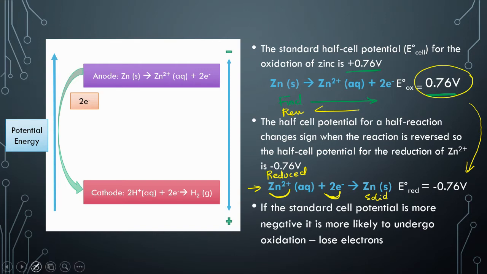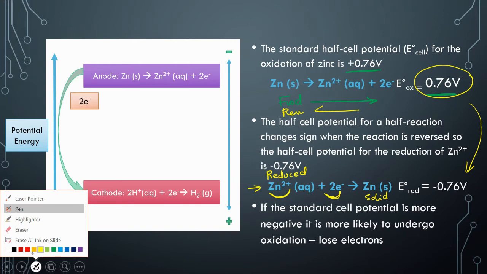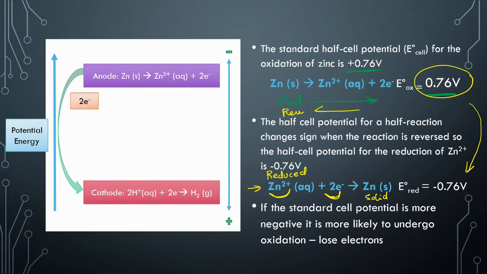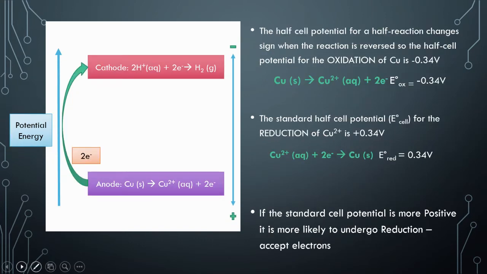Okay, so in this particular case where you plug in zinc to the hydrogen electrode, the electrons are going to flow from zinc to hydrogen, oxidizing zinc, giving you a positive 0.76 value. But if you were to reverse this reaction where zinc is going to become a solid again, you just have to flip the sign and make it a negative value because it's the reverse direction.